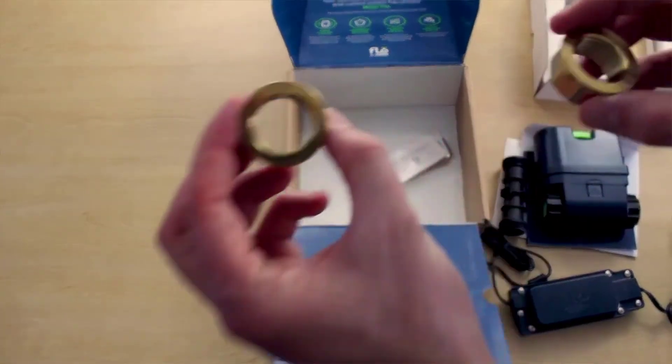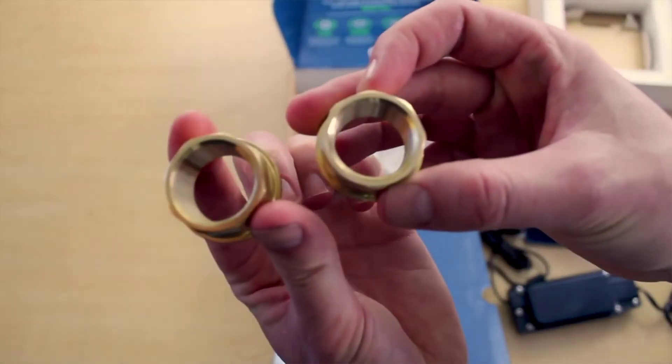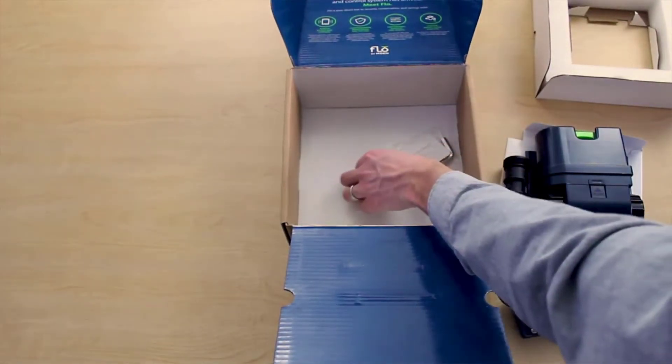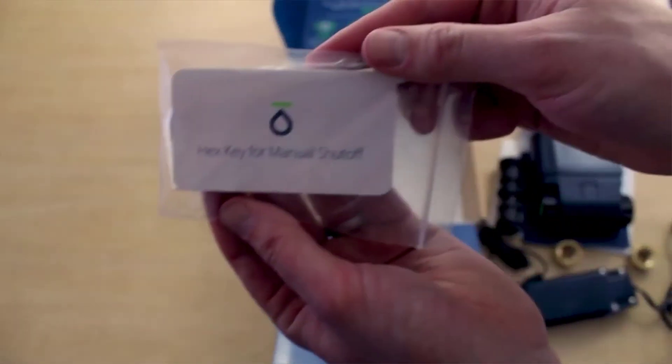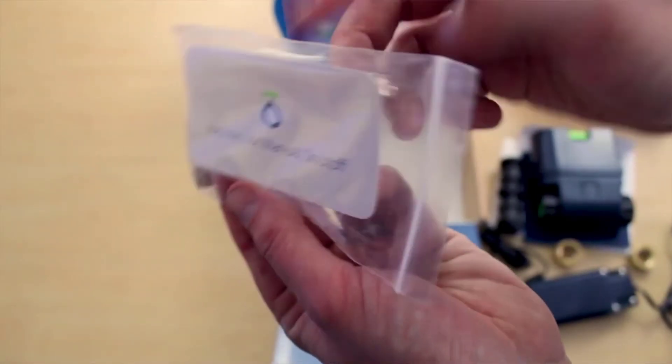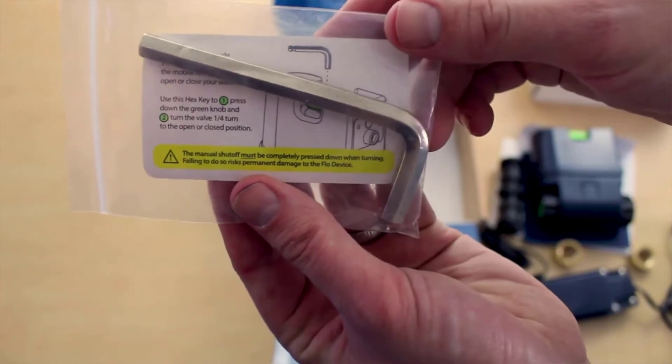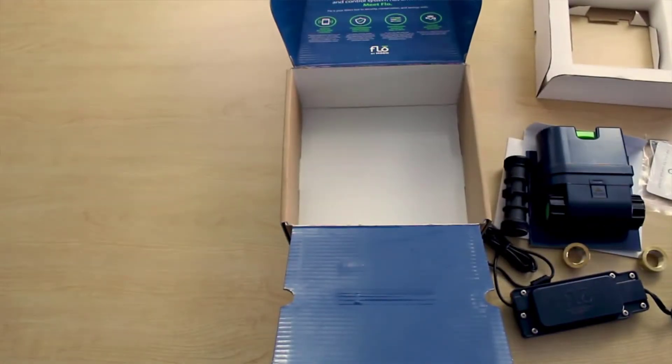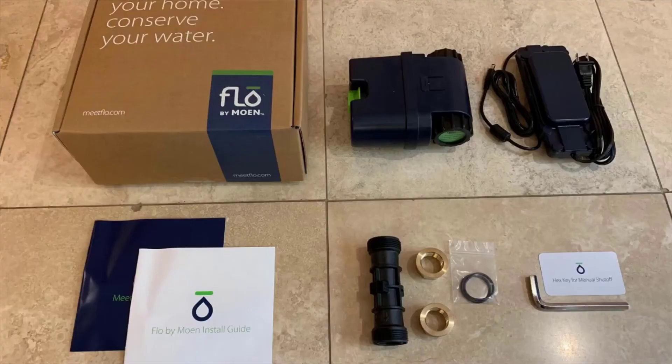So there's a lot of nice features that this thing has but the big two things where they could cost you a lot of money is constant leakage where you're going to get mold or mildew in areas that you'll have to rip out and replace in walls and your basement, and then if you were to burst a pipe when you're not there and it floods your entire home this will detect it and turn that off immediately.